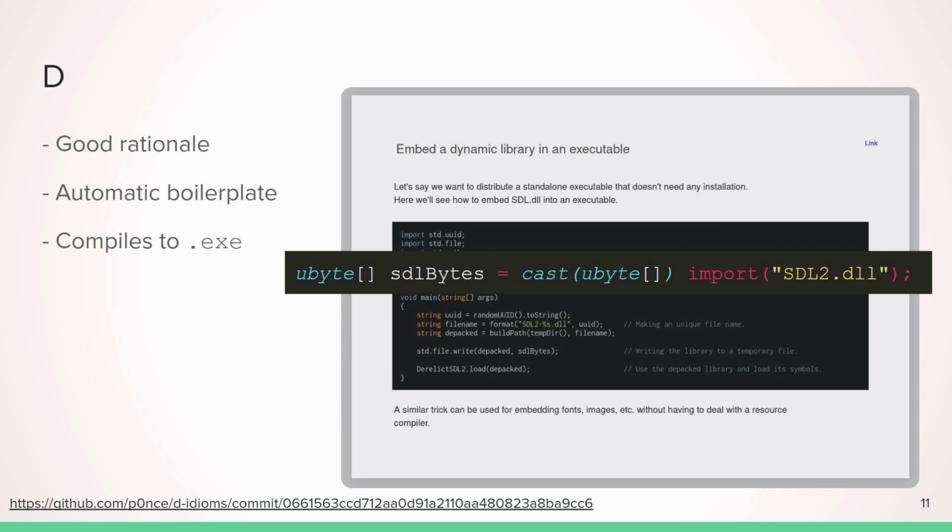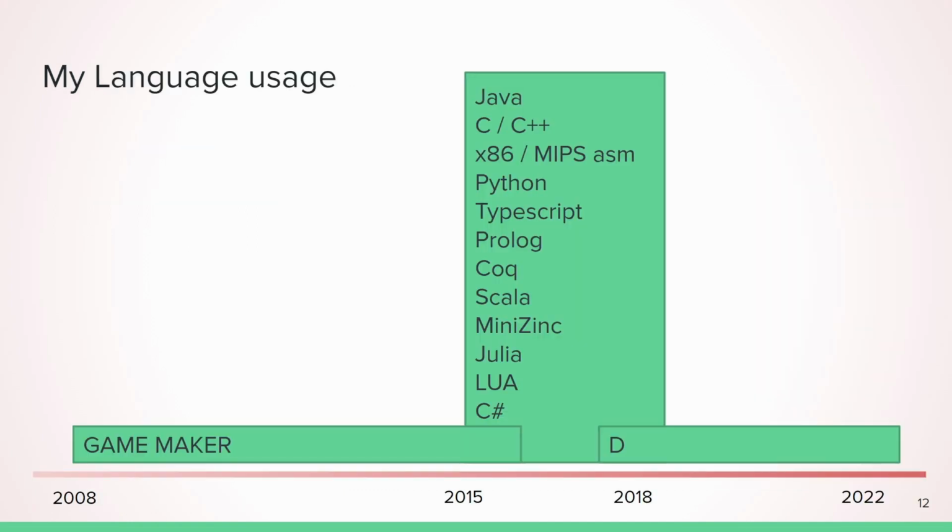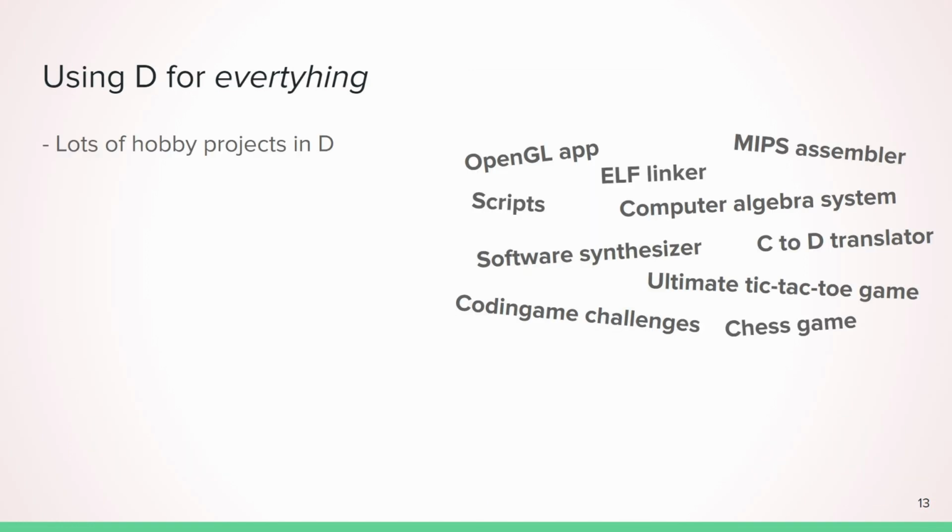And that's the character I give to D. A lot of things, you ask, why doesn't it just work? Well, in D, it does just work. So afterwards, for my personal projects, I kept using D. Here I listed some of them, and I'll cover some of them in my talk.